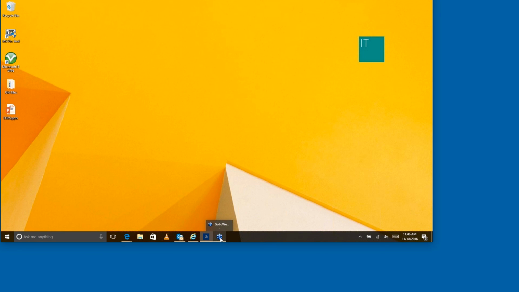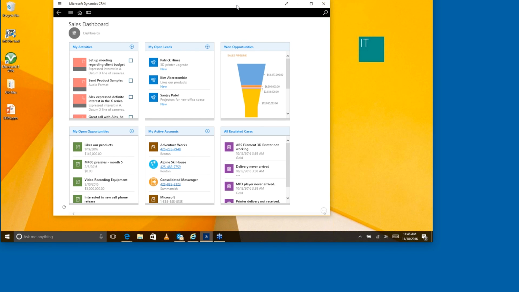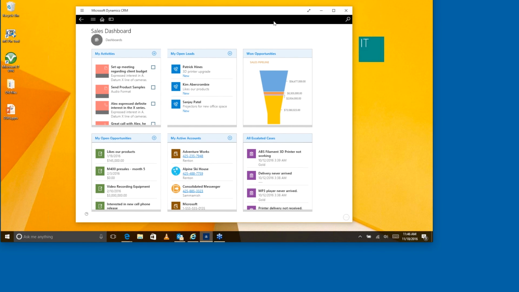So for Dynamics 365, I have created this. This is what Dynamics 365 would look like on a tablet. We've got a similar screen for mobile phones as well, but just for the demonstration, I've taken this view from the tablet. You can see that it's been arranged: what are the activities? What are the leads that have newly come in? That means I need to pay more attention to these leads. What is my current sales pipeline looking like? You can see that I've got the funnel there.